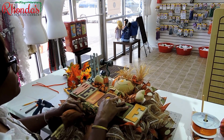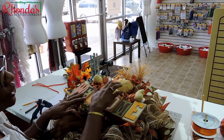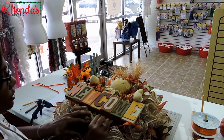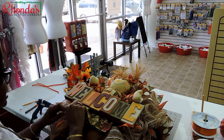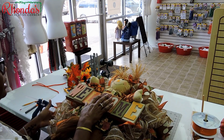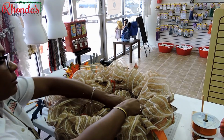You'll just look at it, make sure. So the way you can tell is 3 letters on both sides. Just make sure the C is right on her chest. Make sure her little dress is down so you'll be able to see it. Alright. And then we'll turn it over and we'll do the same thing. We'll just tie our pipe cleaners.